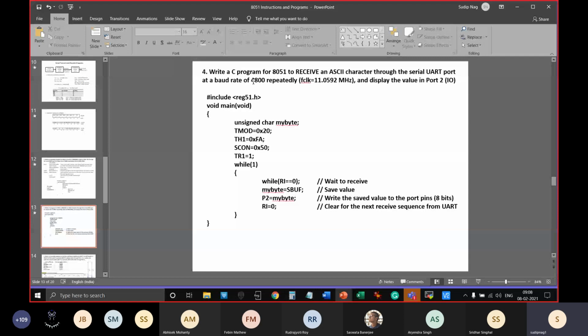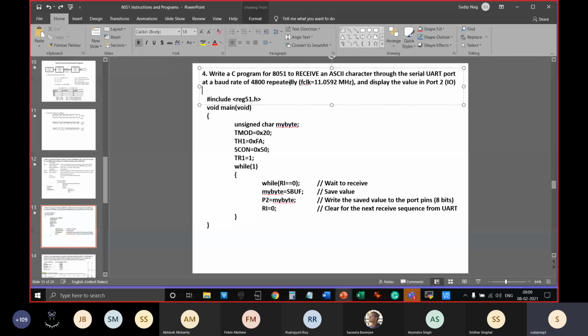You are receiving 8-bit serial data through the RxD line, and you will send 8-bit data in parallel form to port 2. Remember, these RxD and TxD lines are the real pins of the microcontroller. Sometimes we call it Rx/Tx, sometimes RxD/TxD. It's the same thing.